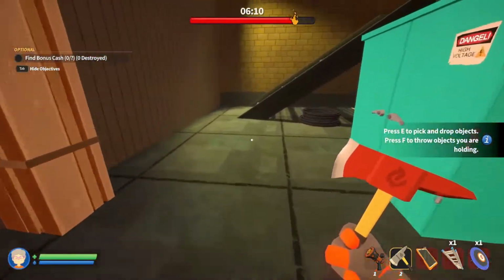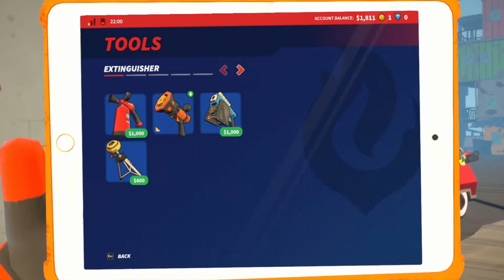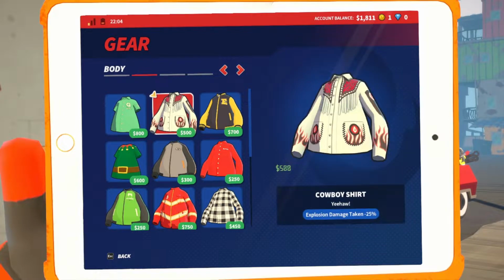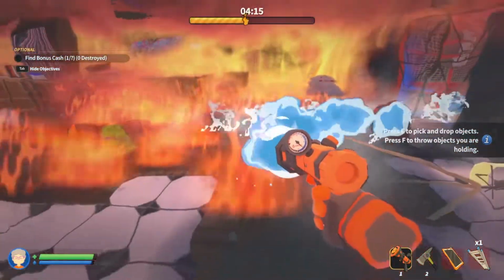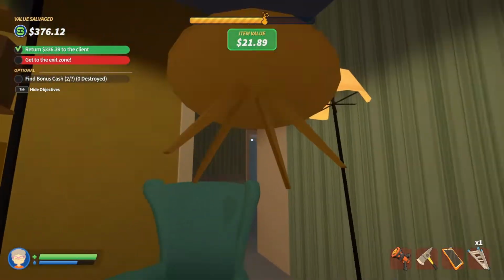By completing missions, you earn cash to buy more and better equipment, as well as a bunch of cosmetic items that come with special abilities for some reason. The controls are a bit wonky, like in every other physics playground, but you mostly feel it when you have to pick up objects and carry them around.